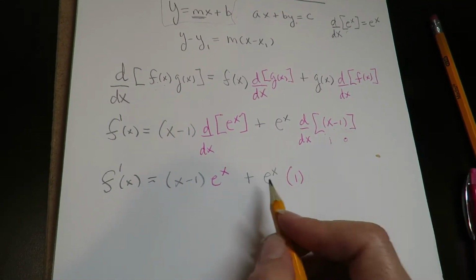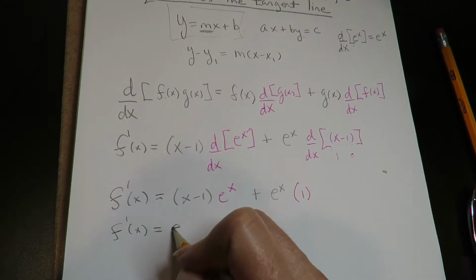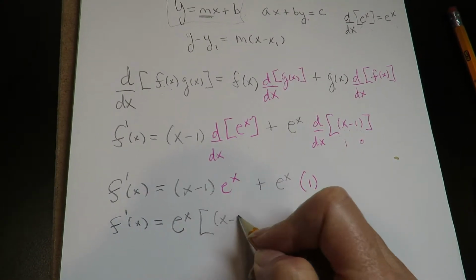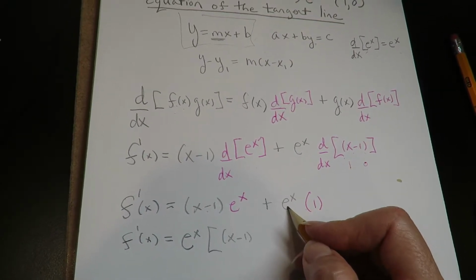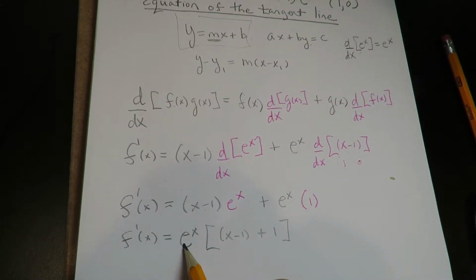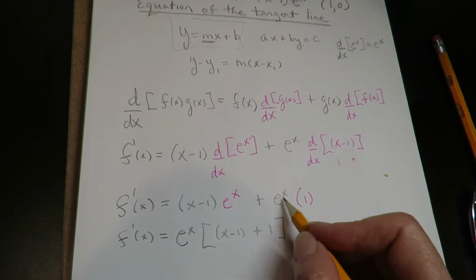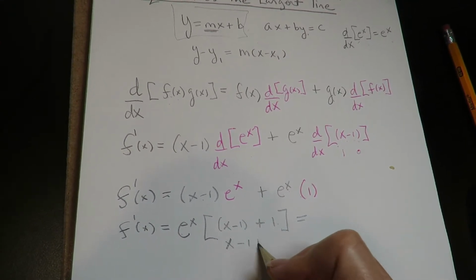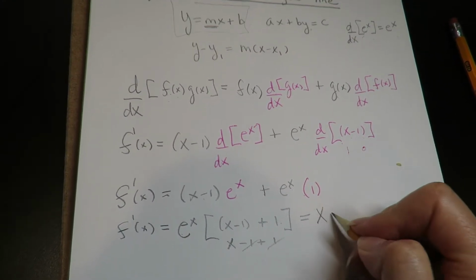Now there's two ways to simplify this. I'm still on the simplifying stage. One way is to factor out the e to the x. If you factor out the e to the x, you have the x minus 1 left from the front term, and when you factor out an e to the x from an e to the x, make sure that you write that you have 1, right? Because e to the x divided by e to the x is 1, or to go backwards, e to the x times 1 is e to the x. And then in here, you can see that the negative 1 and 1 cancel, so you're just left with x e to the x.